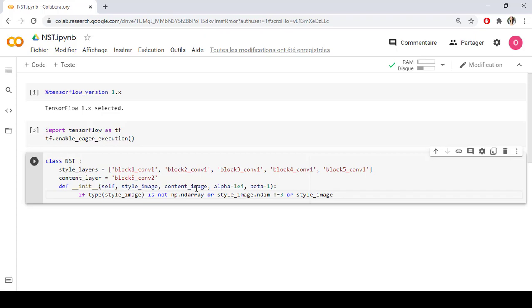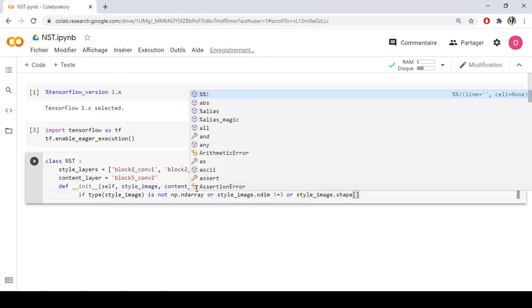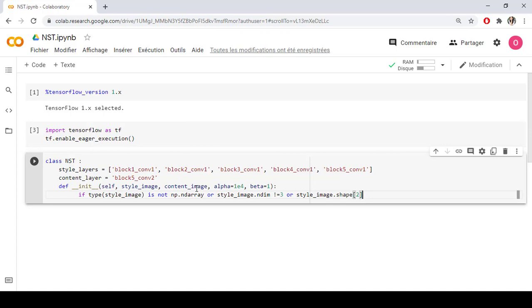Okay, so the style image dot shape, the second, so we need the third, or if you start with 0, we should have the second dimension equal to 3. So this is what we should have.